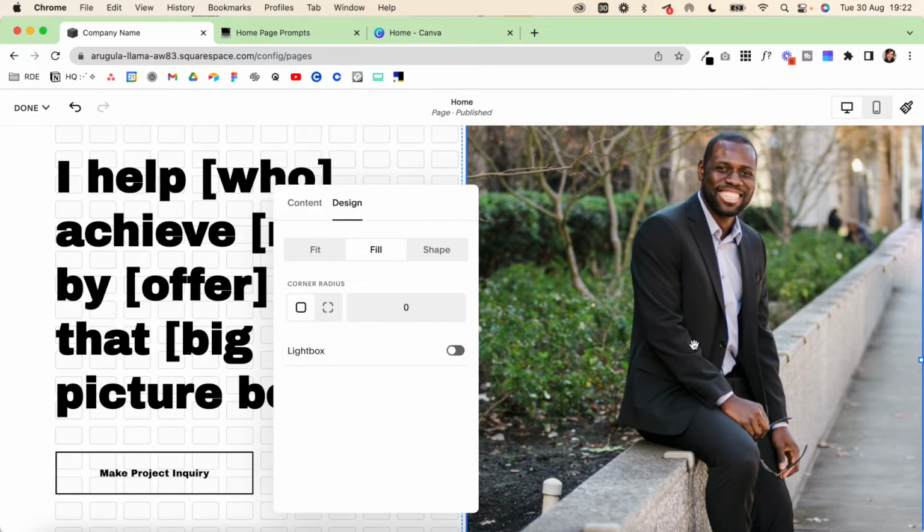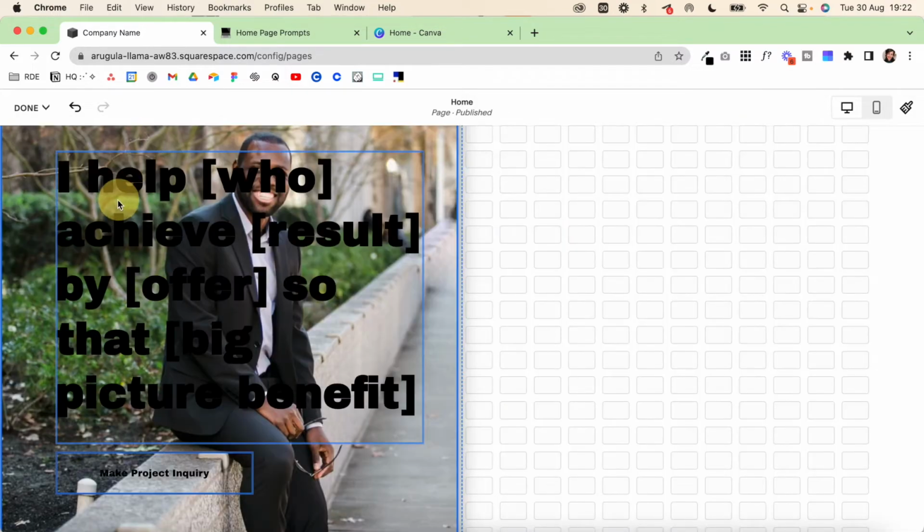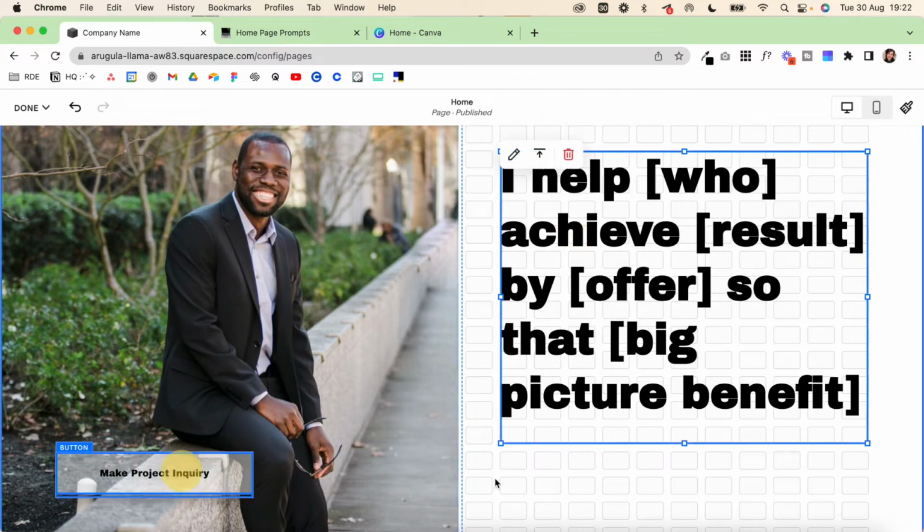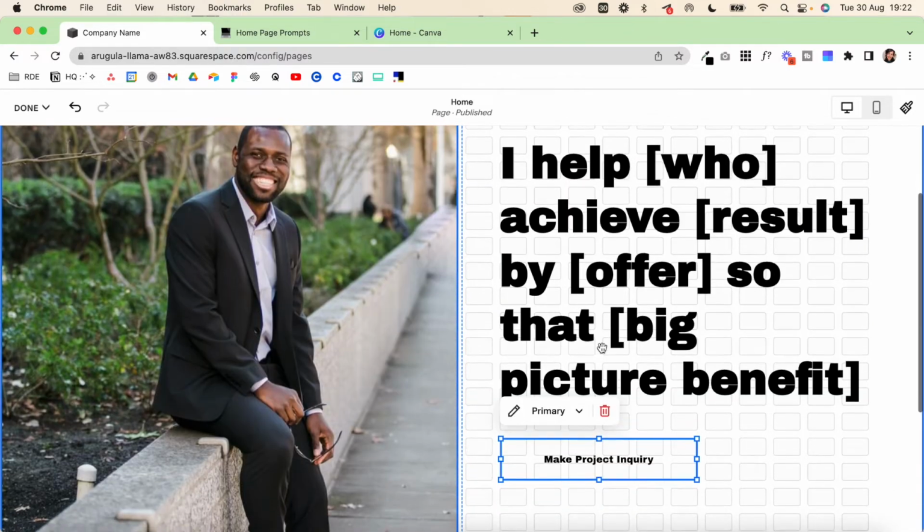Now, we want to always consider psychology and where we want to direct our users' attention. And so if we were to switch out this image and this text, switch sides, it would be a lot more effective. Let me show you how. We click off, click this image and pull it across, click this text, pull this across, drag our button over, and you'll see that now it's the same image, same text, a lot more effective because his whole body is directing our attention towards this text.